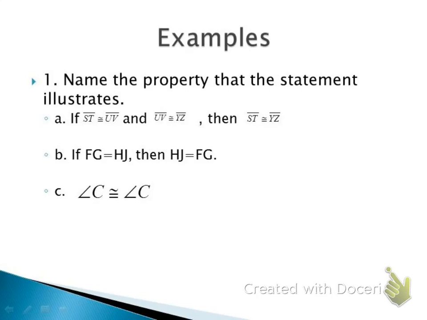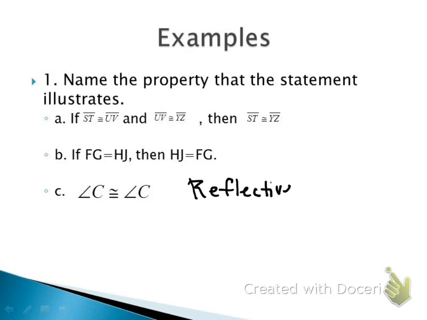Does anyone think they definitely know one of them? You don't know how to do it? We are seeing which property it appears to be. So, for example, C is probably the easiest one. Which property has the exact same thing on both sides? Like looking in a mirror. So is that reflexive, symmetric, or transitive? Transitive is where you cut out the middleman. We didn't cut anybody out on part C. Reflexive. So this is the reflexive property.